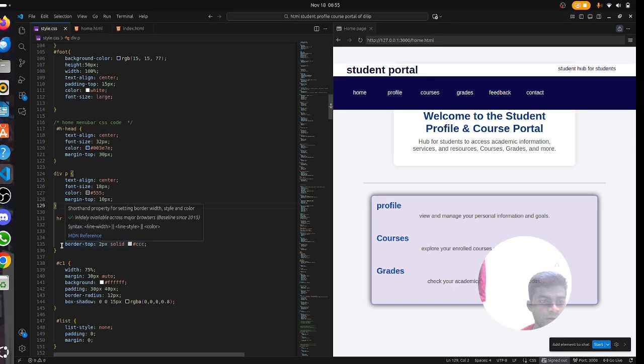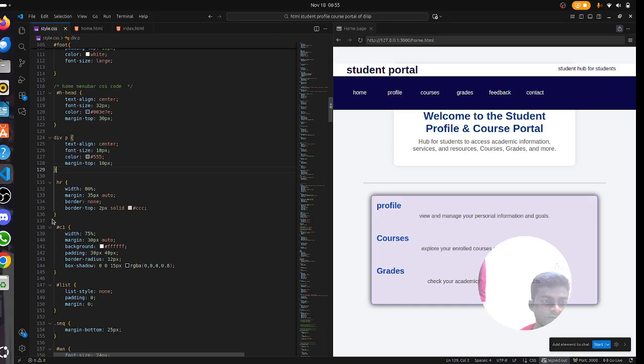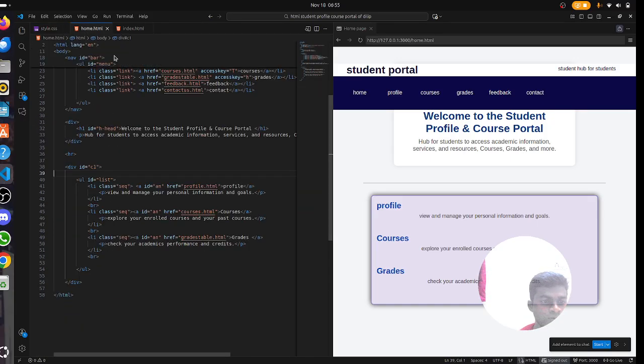For HR I am using a width of 80% and margin auto. Border none, I am not giving any border, top 2 pixel solid white color, almost a white color. C1 I use for this navigation table div.